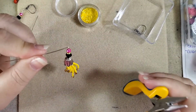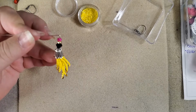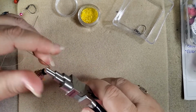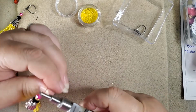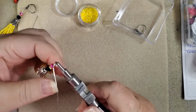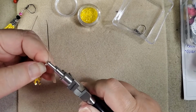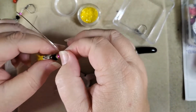You can make a simple loop if you want, but I always make a wrapped loop. And I bent it, as you can see, at a 90-degree angle. Now I'm going to put my bell making pliers in with the smallest one up, wrap it around, bring it over, and then wrap the top. Depending on how far up you bent it, you should be able to get 3 to 4 wraps. I've got 4, though this last one is a little bit high, but it's all right.